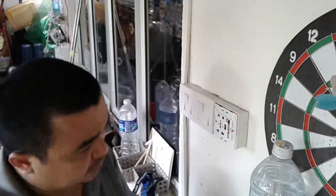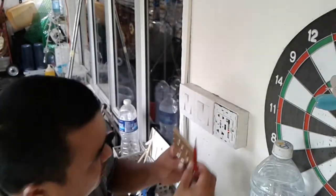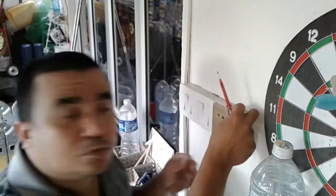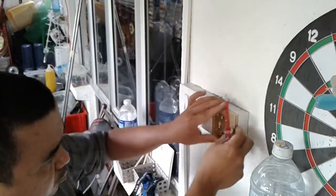I don't know. But I'm not recommending this model. Sometimes good, sometimes not. And the switch is not the high voltage one. No. This is not a high voltage switch.